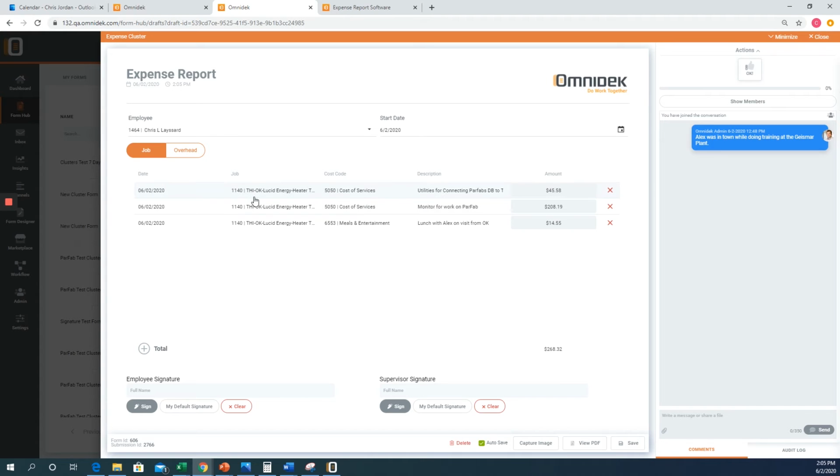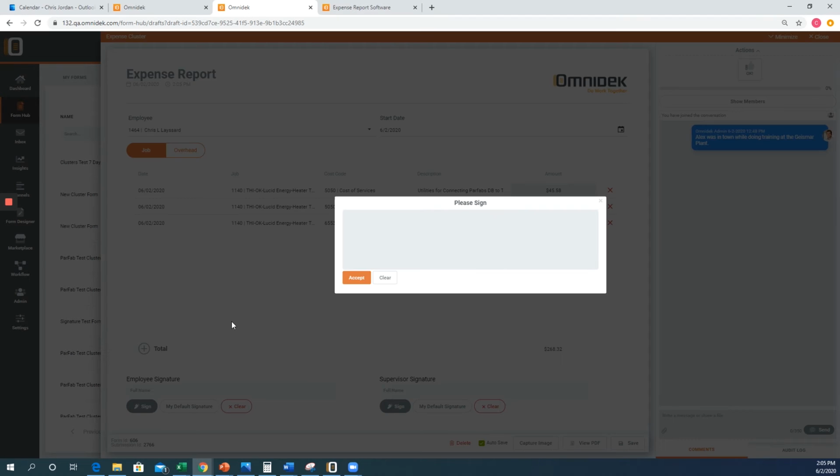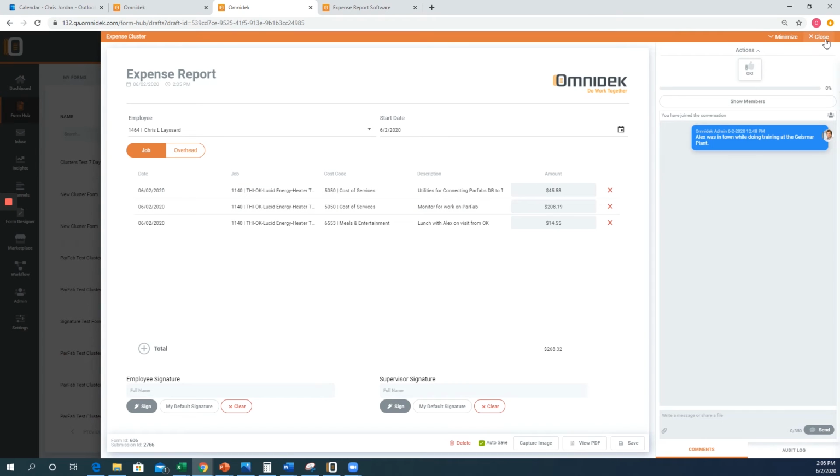This would automatically route to the employee or maybe that project accountant or executive assistant, and they're just going to effectively put the proper cost coding on our proper job. This handles job and overhead expenses, and you can completely configure this grid however you wish. So we use our receipts really just to kind of queue them up and then put them all together and then route them out to the person who was in charge of those expenses for proper coding and then ultimately signature here at the bottom. So no matter how you do expense reports, we can handle that.